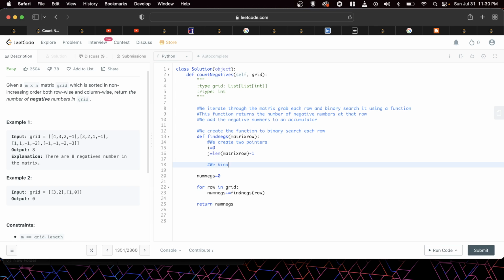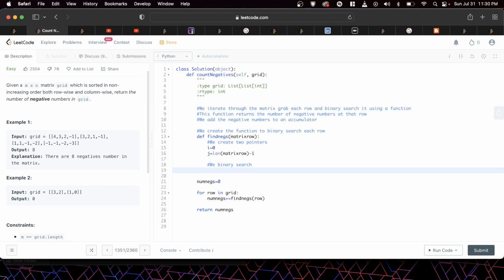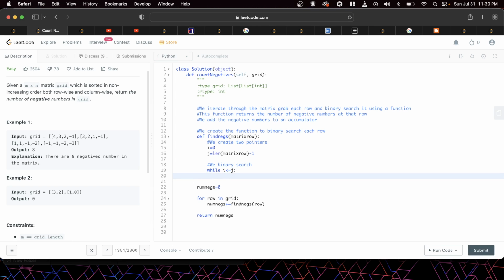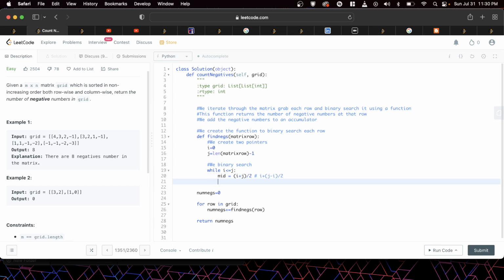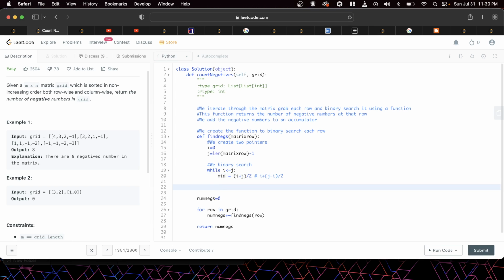Then we binary search. Binary search in this case is about exclusion. So while i is less than or equal to j, we calculate our mid, which will be i plus j divided by 2. Some people prefer to do it like i plus j minus i divided by 2.